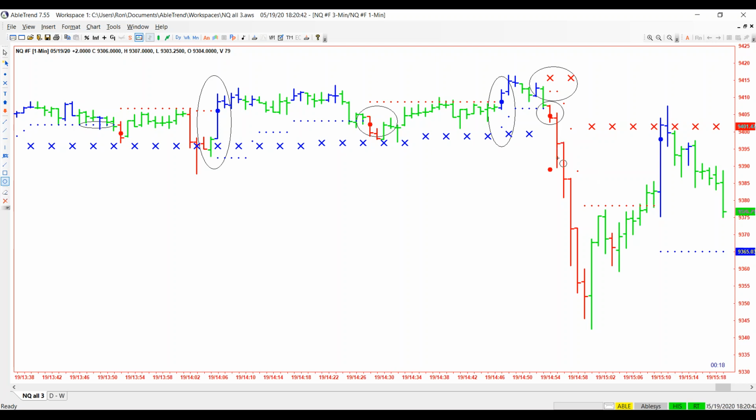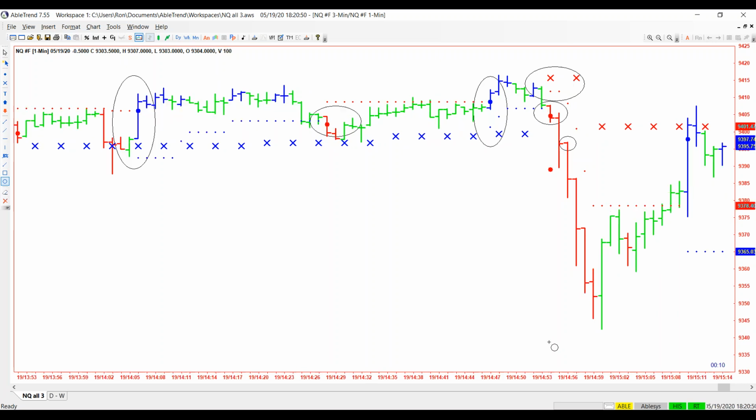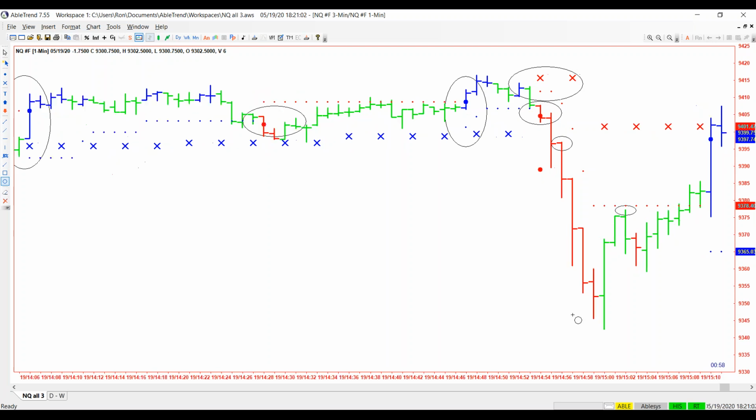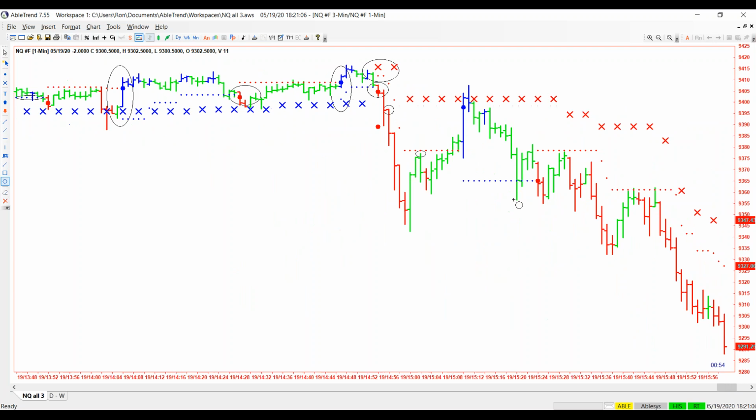So when we got the triple confirmation trade, there's where you want to get in. Tough one to get in. It moved very quickly. So if you missed this one, I can totally understand it. It zoomed down very quickly. There's your two greens, and the stop out comes on the very next bar. That was 20 points, but very difficult to get in. So even though it was a 20-point winner, I'm not even going to count it because in real time that would have been a tough one to pick up.